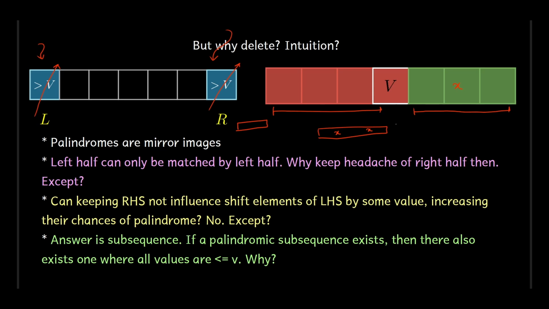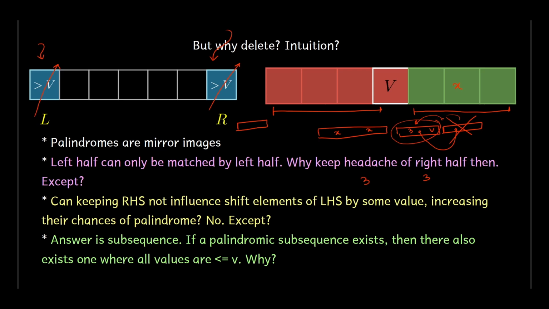The reasoning behind this is, if this is 1 to V and this is the right half, then if you are deleting the entire half, you only have to create a palindrome with this set of elements. Why? Because cross combination does not happen in a palindrome. If an element 3 is available over here, it can only be paired with a different 3 from the left hand side. So the right hand side does not interact with the left hand side. So this statement is true, but not all the time.